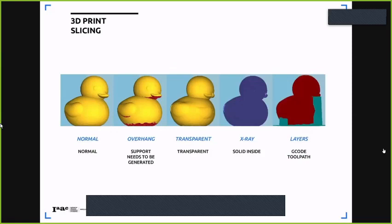In slicing, most of the CAM software, when we slice, gives you the standard 3D point of view, for example where you see the 3D models. You can always choose also to see the overhangs. They will tell you where your model is prone to fail or where it will fail eventually. So it will warn you, showing you with a visualization where the model will fail and where you will need supports. There is also a transparent X-ray visualization, in case you have complex models that have some hollows and cavities. This mode is always useful to see the overhang angles that you need inside your parts.